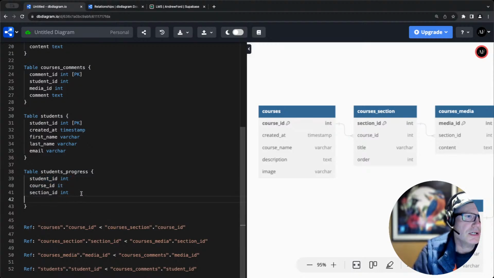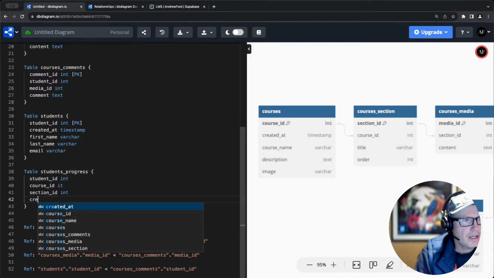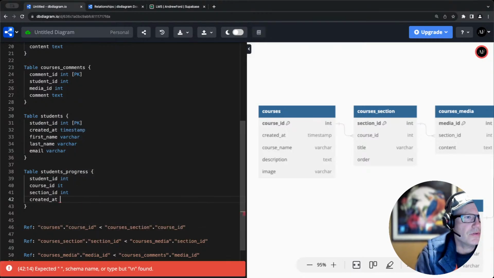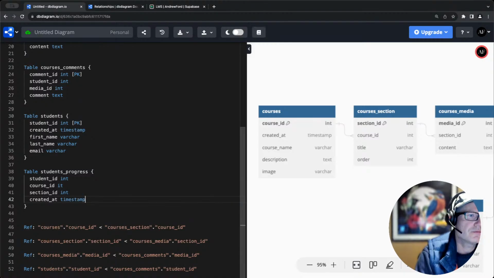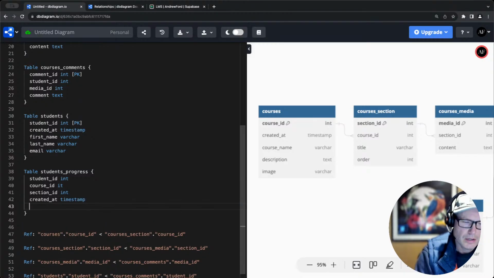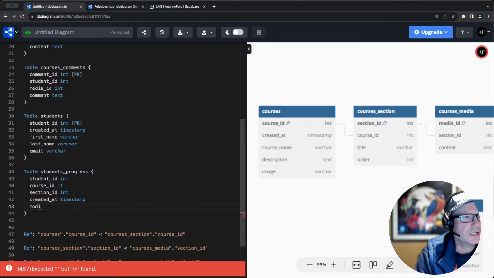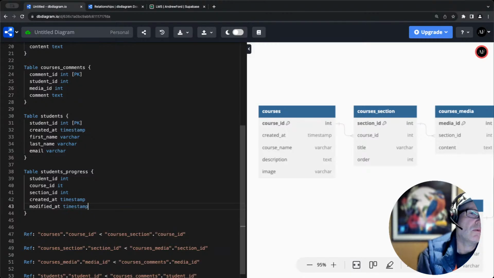And the section ID will actually be their progress. Created at would be handy to have for auditing, so when they first started. And again thinking about auditing, modified at, so when, say, the section ID would change.